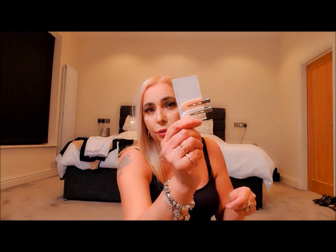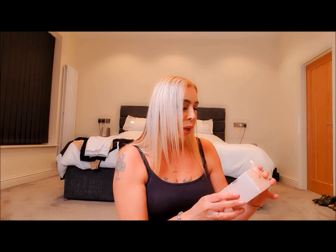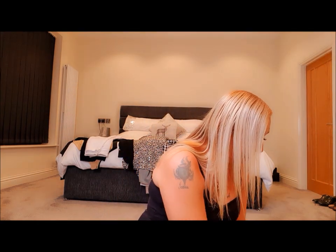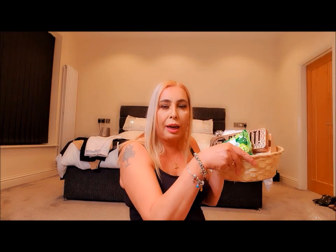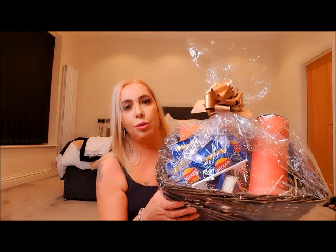There was also a packet of face wipes, some hair clips — there were four but I've already used two — a little pressed powder from Collection, and a Ghost gift set with a miniature perfume and a nail polish in a lovely bronzy brown color. I actually love Ghost perfume. So that was everything in the little hamper she gifted to me. Les said he'd purchase one as well just to help her get started — we were actually her very first customers.